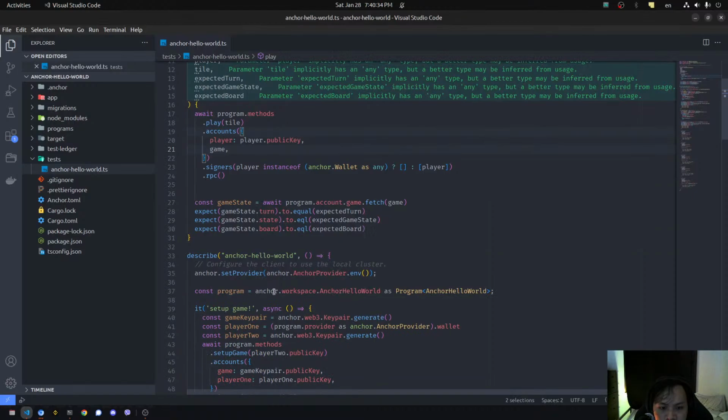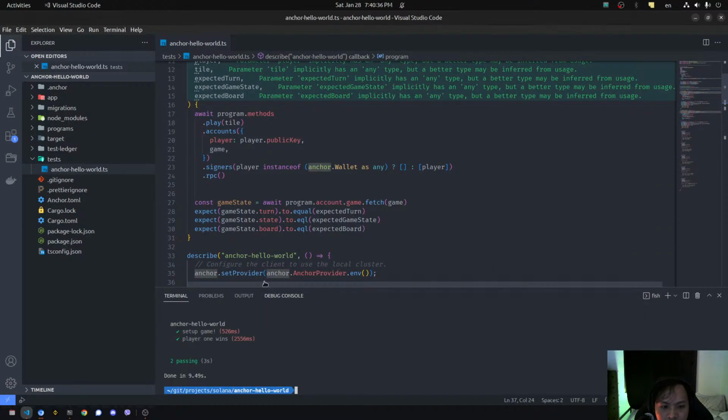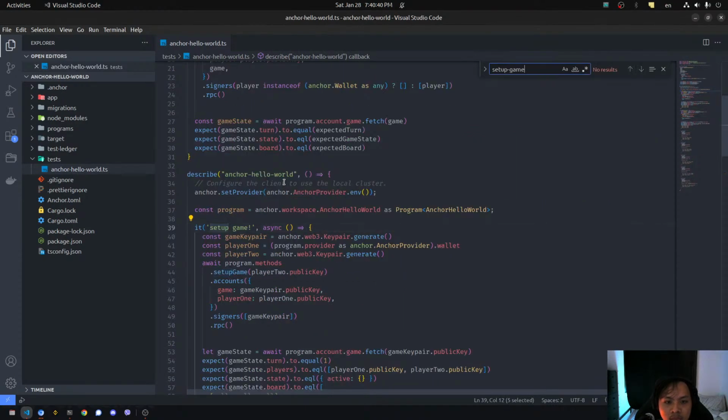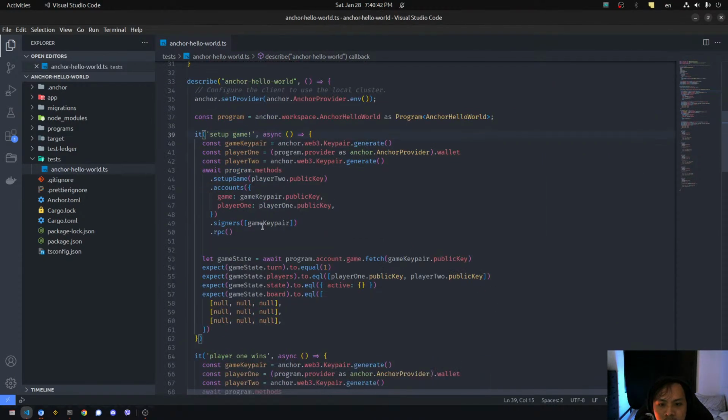So what was it able to do? It was able to test setup game. So created a key pair. Player 1's wallet. Player 2's wallet. Set up a game using player 2.